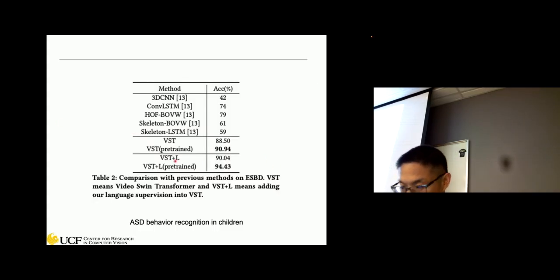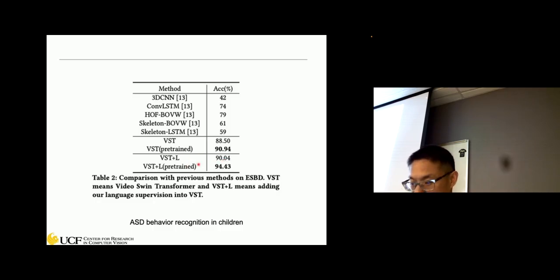And we show that without this text branch, so it's just the visual Swin Transformer using only the video, we are only able to achieve less than 90%, 88%. But if we add the language, the text, we are able to improve by about 2%.